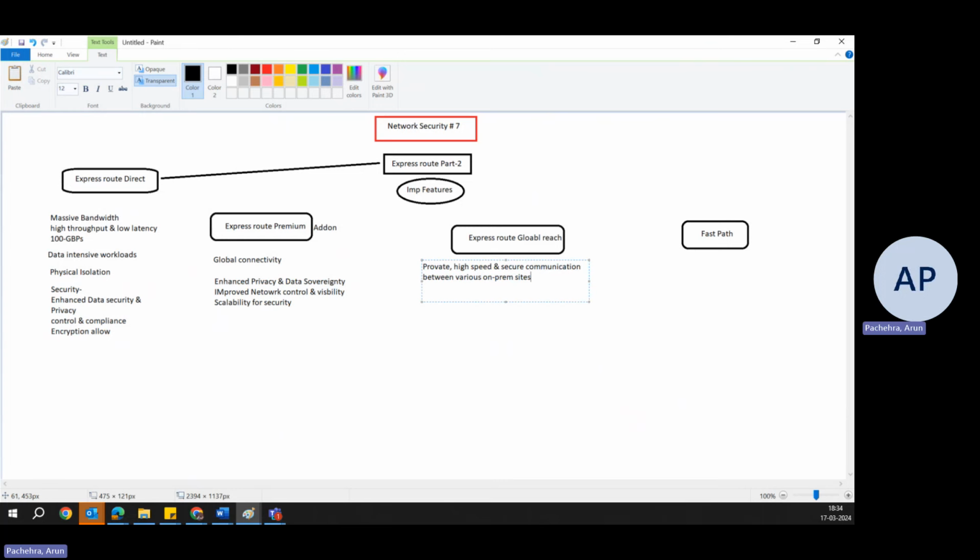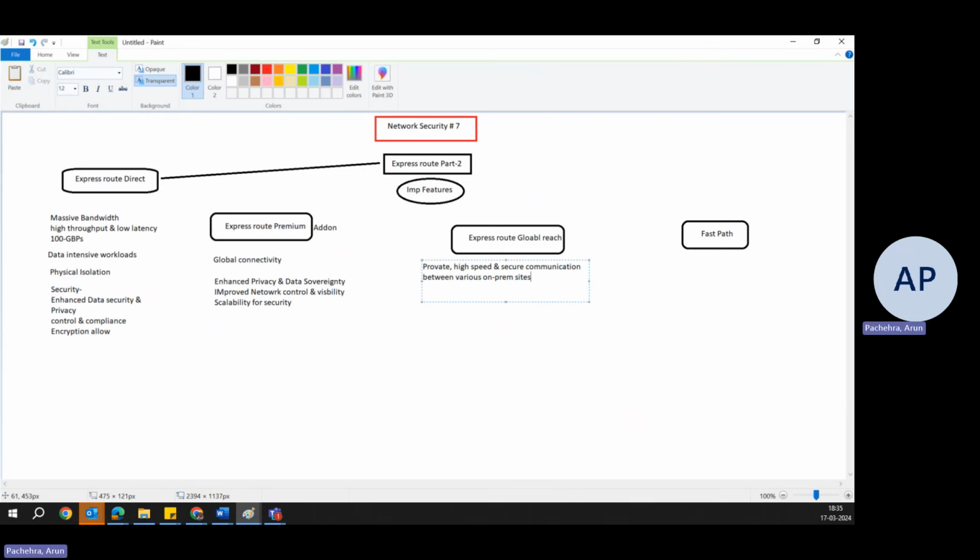All right. So why do we need ExpressRoute Global Reach? Well, you can easily understand now, but let's make a few points here. For example, inter-office connectivity. Organizations with multiple office locations or data centers around the world require a reliable way to connect these sites directly. Global Reach provides a solution that leverages Microsoft's extensive global network for high performance inter-site connectivity.